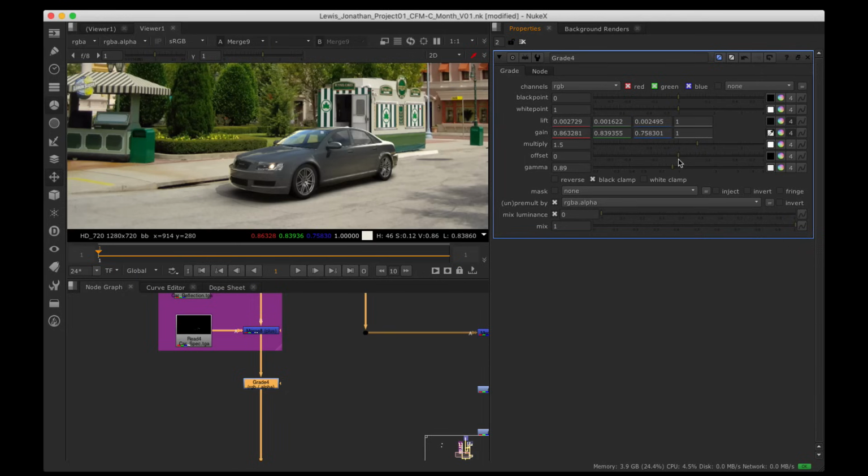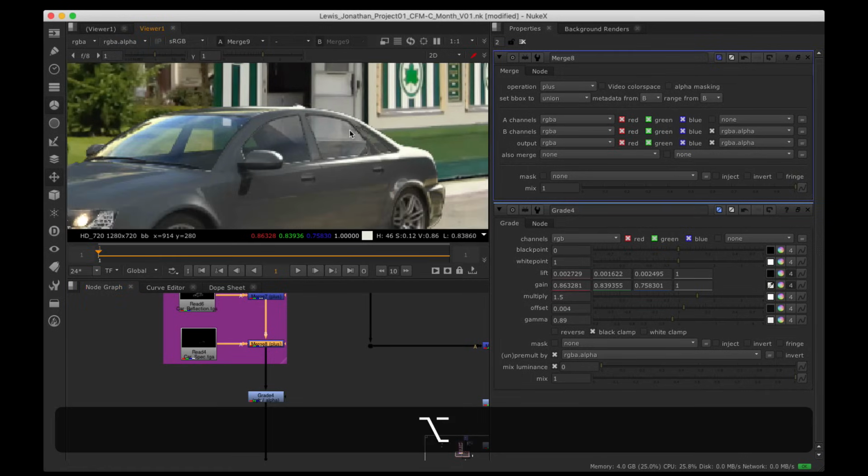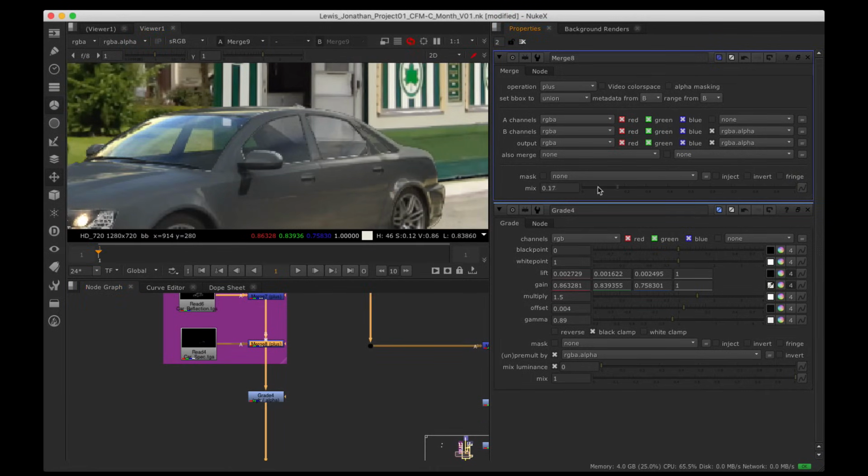An offset essentially is just going to lift or add to everything, so it will start to give you this milky look as you add that up. But again, these are supposed to be very subtle adjustments to really get the car to sit the way we want in the composite. And the spec pass, I'm going to knock down just a little bit.